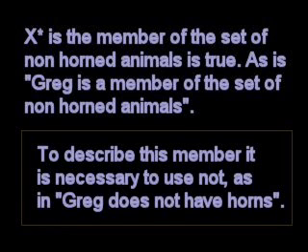So when I said in my previous video that it's true that I have no horns, it's the same as saying it's true that X star is a member of the set of non-horned animals, or in this case I would be X star instead of a cat. So it's saying the same thing. All it's saying is that it's true that I have no horns, and it is true that I'm a member of the set of non-horned animals. I said that in my first video. What I'm saying is that when you say that that's true, it's not true about you. It is true about what you're not, and so there you go.